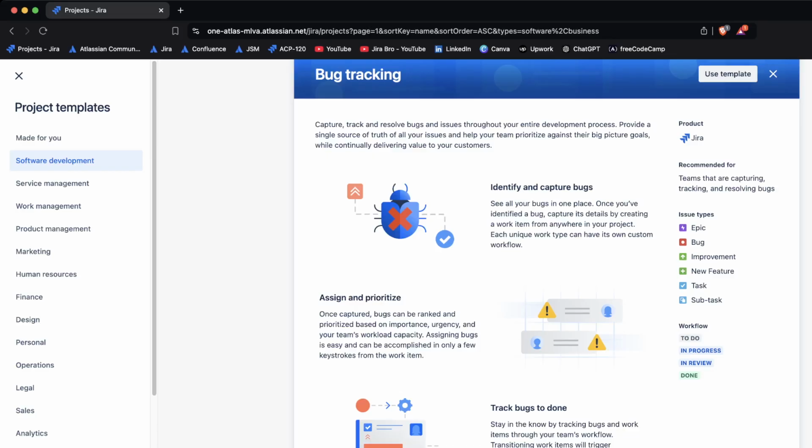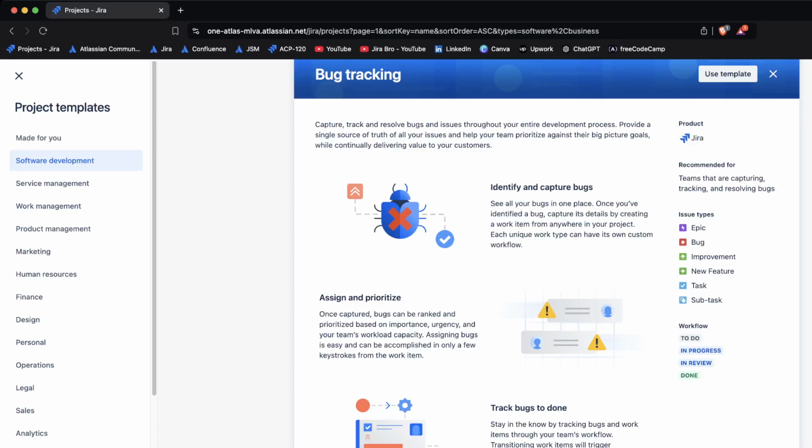And then there is a question: why should we have bug tracking when we have a software project? Within the software project, it doesn't really matter if it's Kanban or Scrum, we already have the issue type of bug, and we are also tracking the bugs.